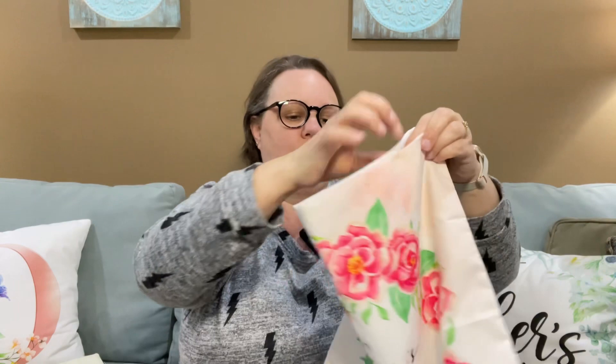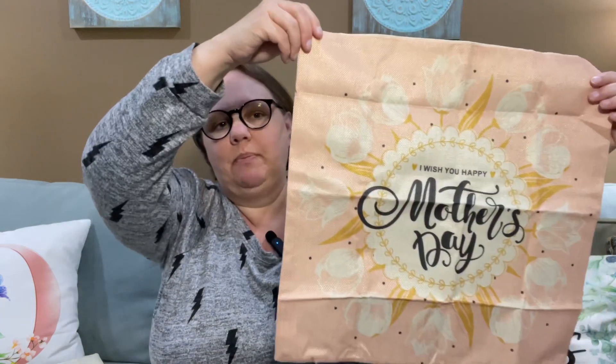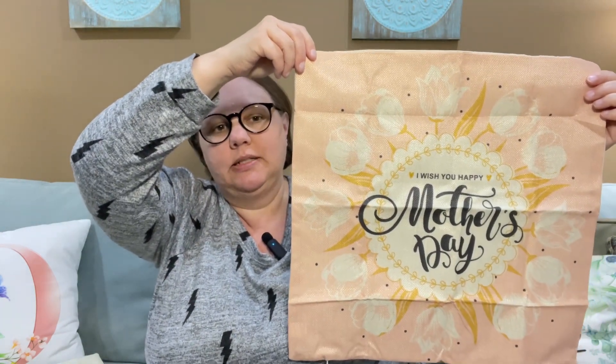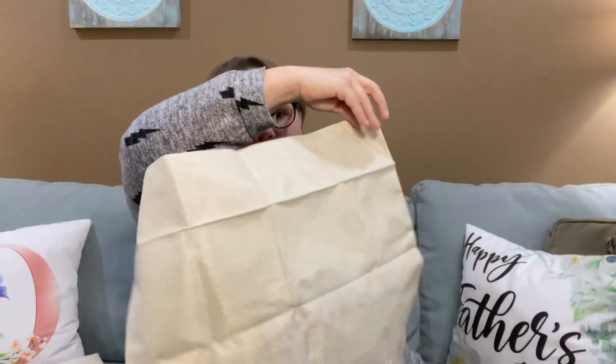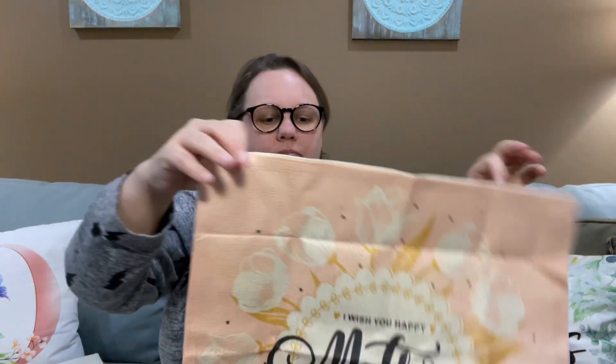This is one of my Mother's Day cases — this is the one I featured this year. They all need to be ironed, folks, so don't judge. And this is the new Mother's Day one that I picked up after Mother's Day — it was on clearance. Isn't that beautiful? It's like a linen fabric, so it really needs to be ironed.